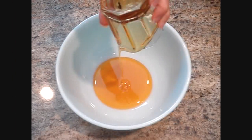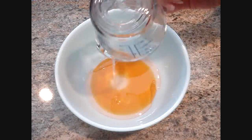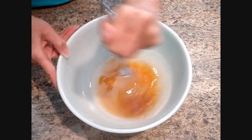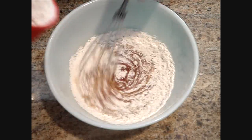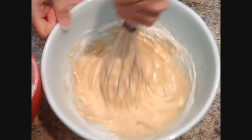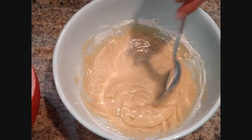So first, let's make the dough. In a large bowl, mix together half a cup of the golden syrup, a third of a cup of the peanut oil, and a teaspoon of the lye water. Whisk this until it's combined. Now this takes about 3 minutes. Then slowly add in 1 1/3 cups of the flour, just a little at a time, while constantly stirring with the whisk. Once this becomes too thick for the whisk, take the whisk out and fold in the rest of the flour using a spoon.